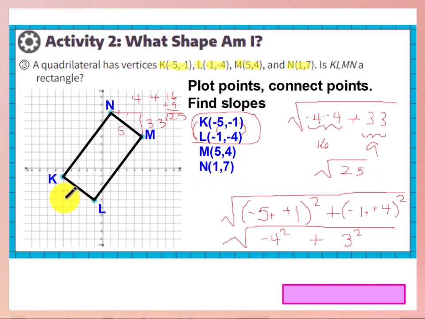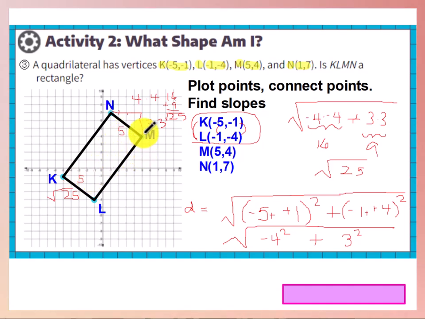So now we have two ways to look at calculating the distance between those 2 points. If you can make a right triangle, you can use the Pythagorean theorem. On a coordinate plane, you should always be able to make that right triangle, but we don't always have the points in a location that we can see clearly. So having the distance formula, subtract your y values, subtract your x values, square them, add them together, take the square root, you're still going to get the distance between those 2 points. The square root of 25 is 5. Okay, we found those lengths.